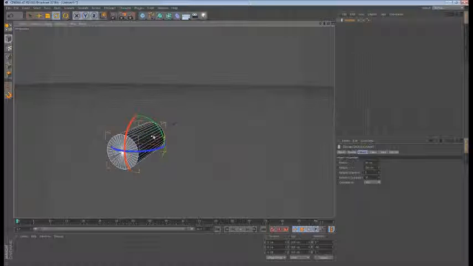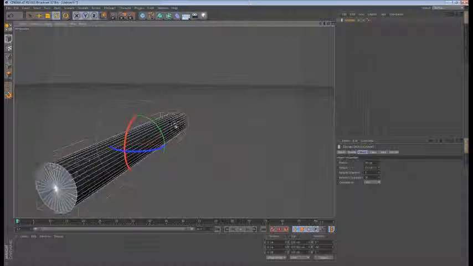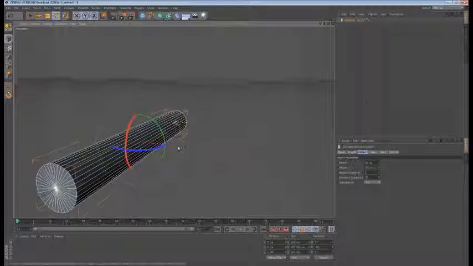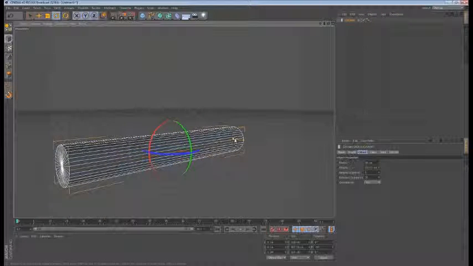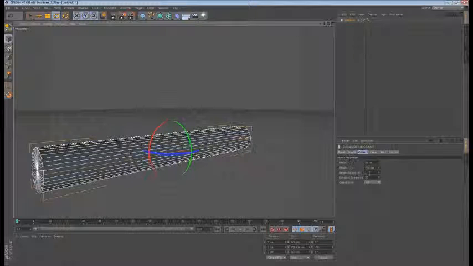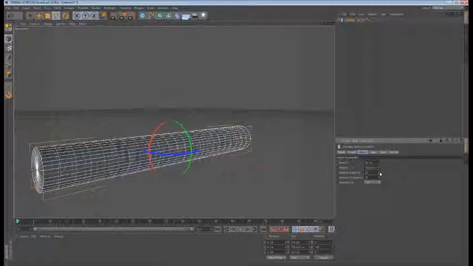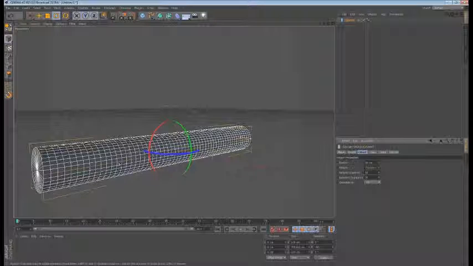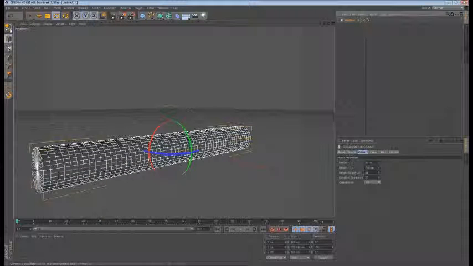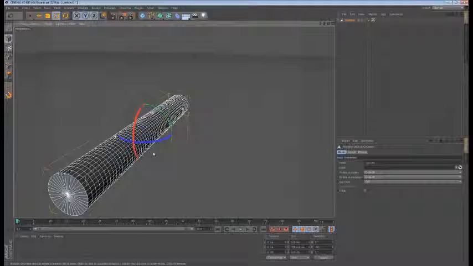Now just enlarge the height just a bit until you're satisfied. Once you're done, you want to bump up the height segments, and I will explain later why you should do that. Then just press C on the keyboard or this icon over here, which will make this an editable layer, and now we are able to deform it.